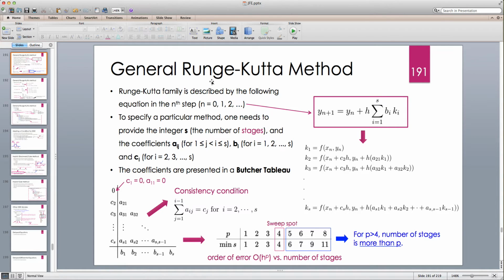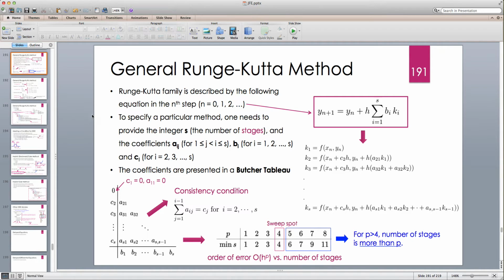So the general Runge-Kutta family, again, the idea is the same. It creates an iteration or a sequence of y values, the solution values, and these solutions can be either a single function if we are solving one single ODE, or a vector, okay? It could be a vector of n solutions, which are the solutions of a system of n ordinary differential equations. So in general, we end up with an iteration, y_{n+1} at the n plus 1 step is y_n plus something. And obviously, h is the step size.